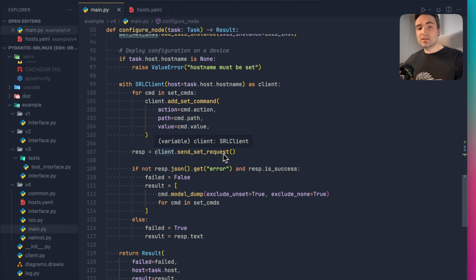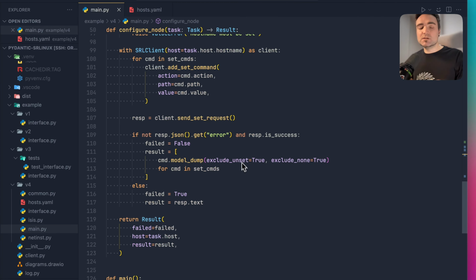And then we send the set request, and then we just do a basic error check. So if the response contains an error and it is not a success, we just dump what the error was. And if there was no error, then we just return the good stuff: we set fail to false, and we dump the commands that we sent so that the user knows what we provisioned. Okay, so that was it.